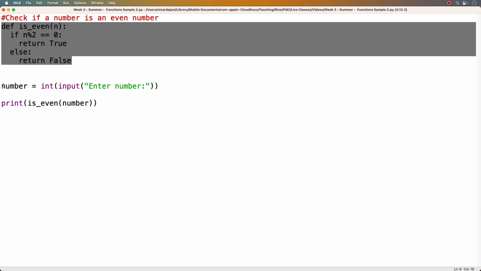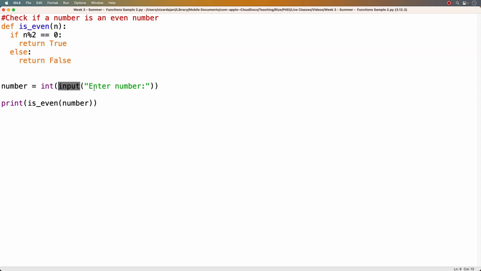And then we come down to the next line of code, which is an input, and we prompt the user. Whatever they enter, we convert it to an int, and then we assign the value to a variable called number. Then we go into the next line. It's a print statement, so I'm going to print this. Now what is this? Well, this is the function name, so it's a function call, and I'm going to pass it an argument. Once this function name is called, the interpreter goes all the way back to here and starts processing this code. Okay, that's basically the sequence of events.